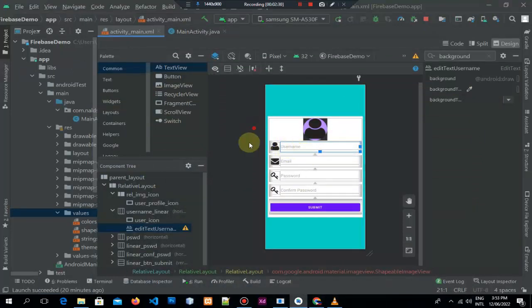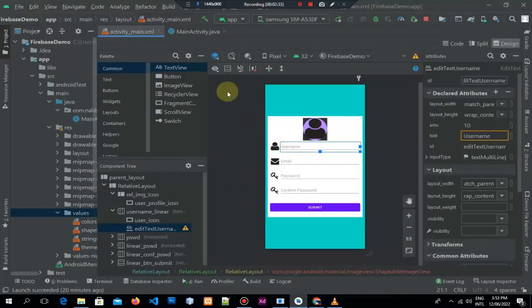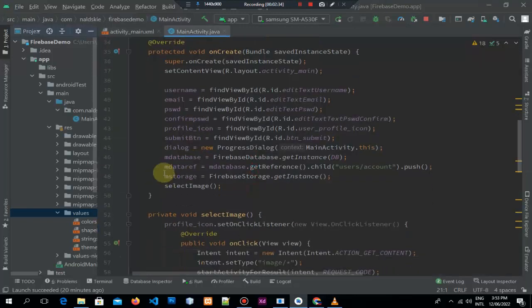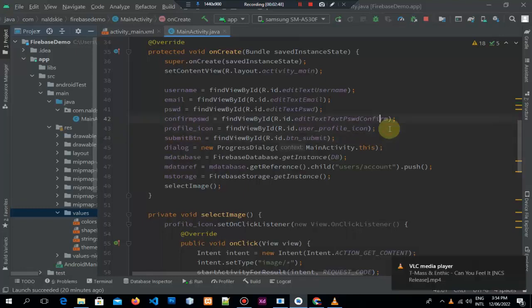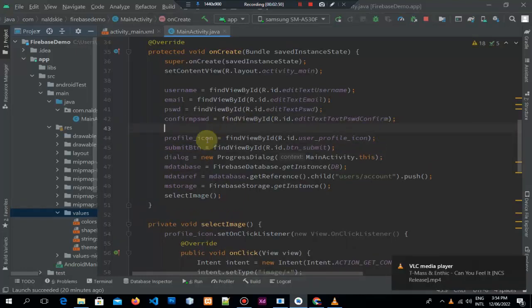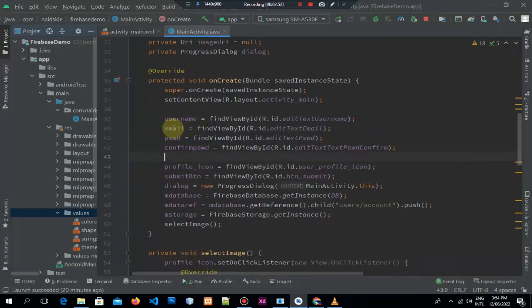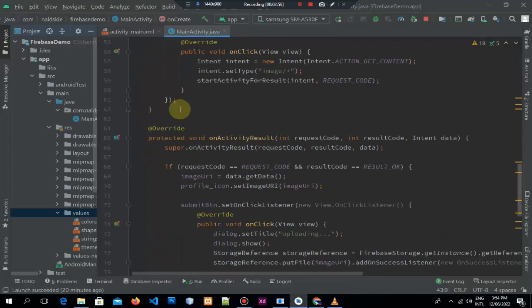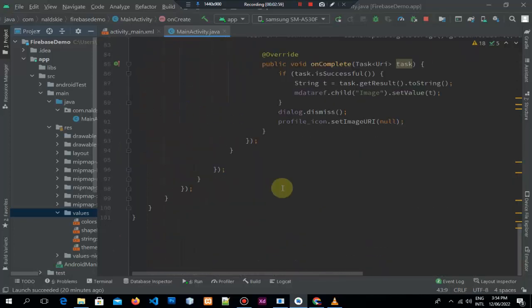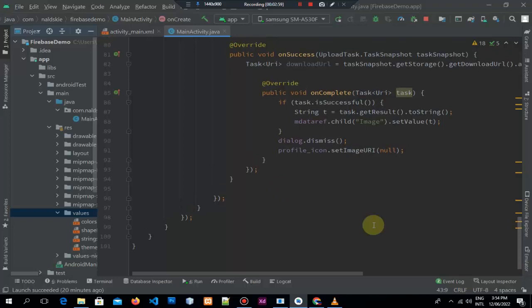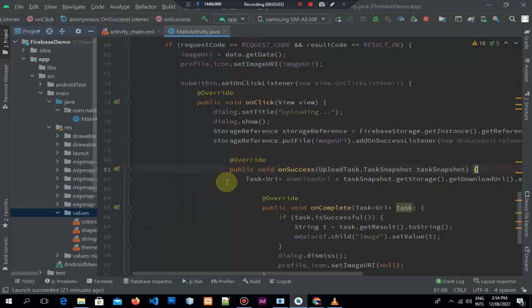Now, how can we do that? First we need to initialize these elements. We have email and submit button. So the username, email, password, and confirm password.